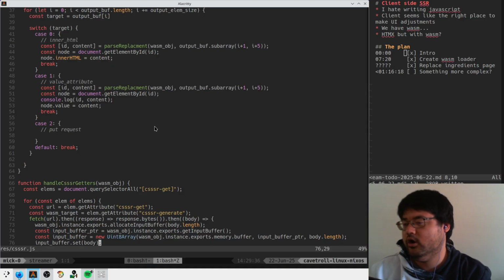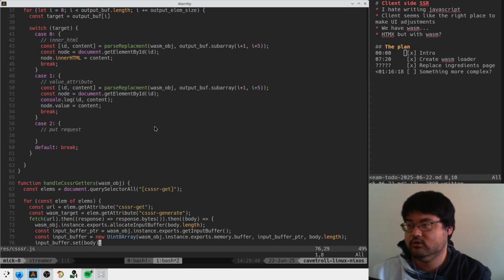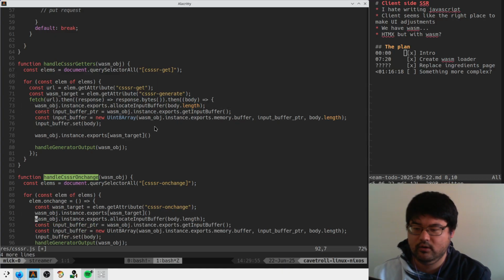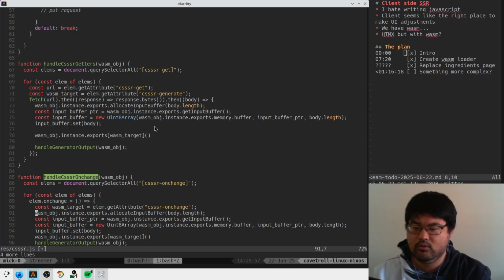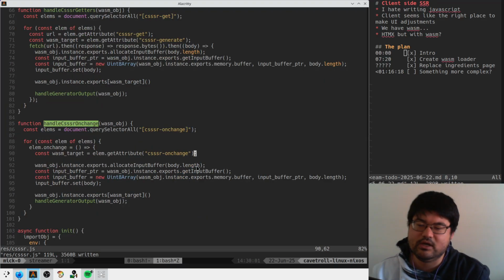He needs to know the value from the box. So it means here we need to put something in the input buffer. Right, we need to allocate the input buffer with the serialized content.